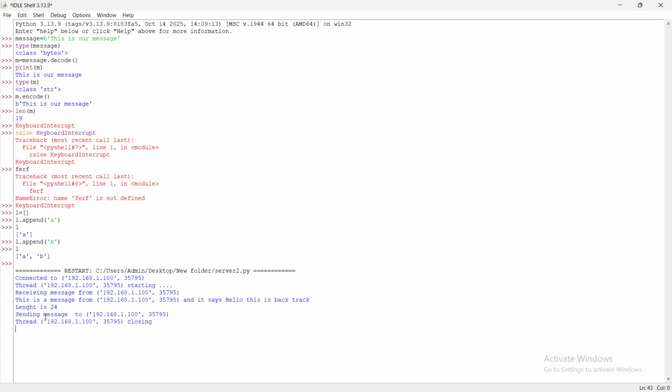On my phone, I'm using Termux. Let me just open Python first. Import socket, sock. I have to type on that. Create the socket object.